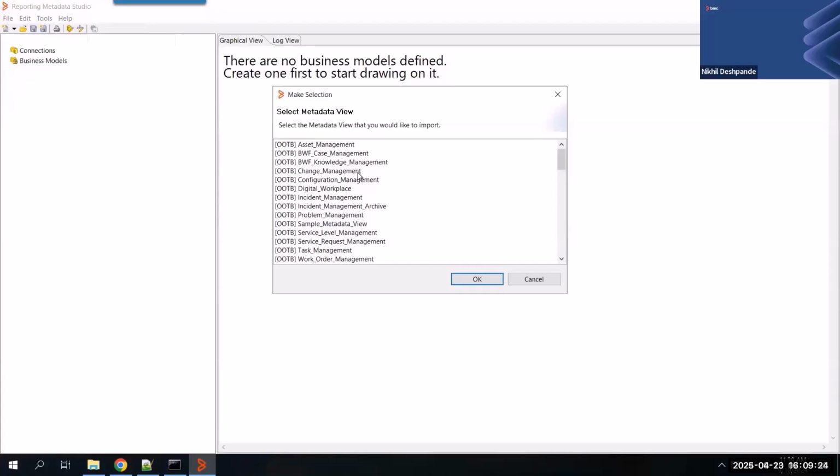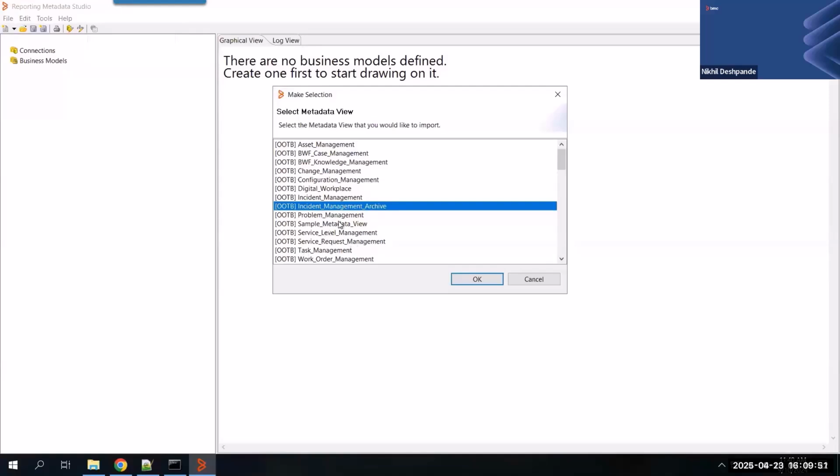To start with any customization, we have three options. Either you can take any out-of-box dashboard, do the modification, save it with a different name, and publish to the Helix dashboard, and your view will be ready. Or you can create from scratch. Just click on new and start creating your view.